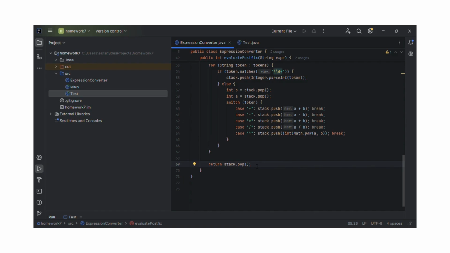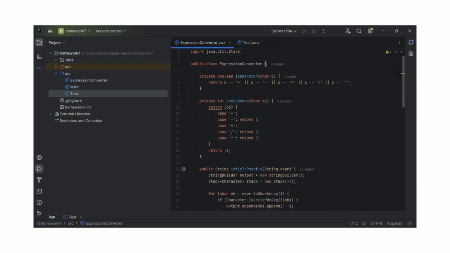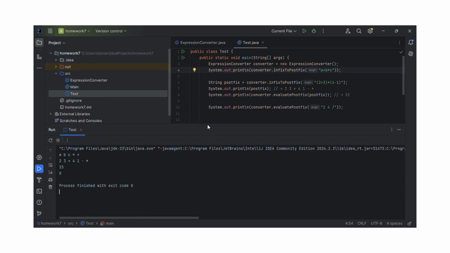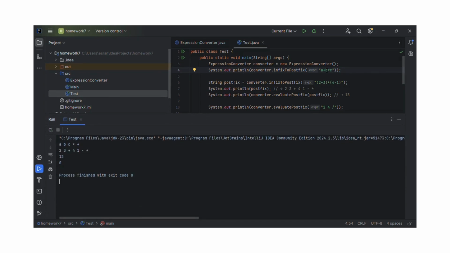Okay, that was all. The ExpressionConverter class was like that, and I'm going to show you the task class. In the task class we have some examples from our slides. Now I'm going to run the code and see the results. Here, this was the prefix form, and this code is going to change it into the postfix form.